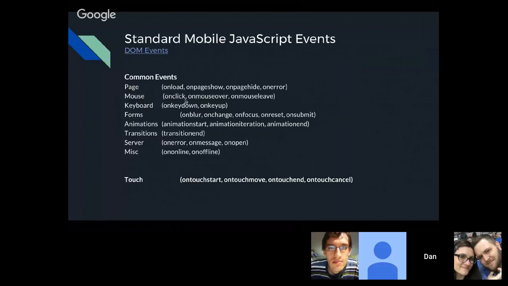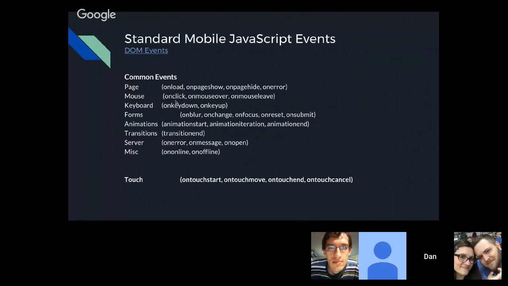So what's happening is there are built-in listeners in HTML that are picking up on these events that are handed off by the browser. And then what happens is your code will consume that and kick it over to your JavaScript for execution, and then you can do any kind of manipulation you want to. So the page functions are going to help you do things when the page first loads, or if there's an error, or if someone is showing or hiding the page and you want to do something while it's not visible or when it comes back into visibility.